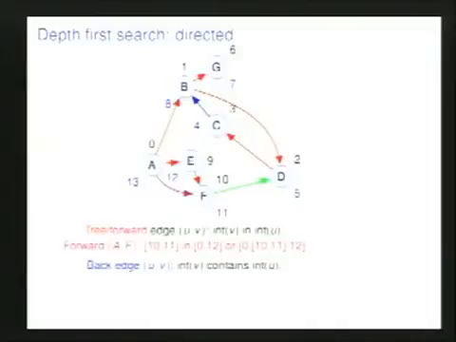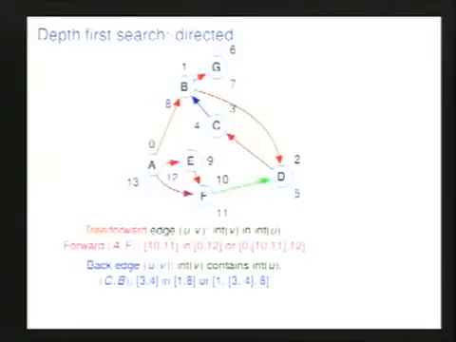Okay? So a back edge is this blue edge here. And there, the interval of V, the interval of the tail, contains the interval of the head. Because the tail is an ancestor. V is an ancestor of U, right? Here in this case, B is an ancestor of C. So since it's an ancestor, it was on the stack the whole time before when C was explored. So therefore, C's time on the stack, which is what these pre and post are, is inside the time interval in which B is on the stack. Okay? So this is really about the stack. These pre and post are really just talking about how the stack is behaving.